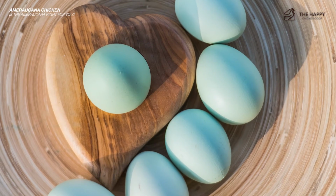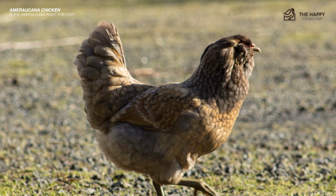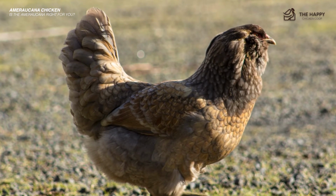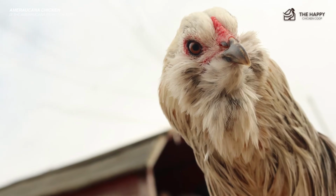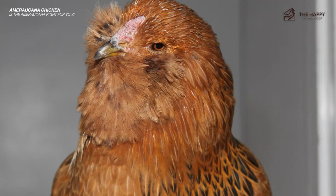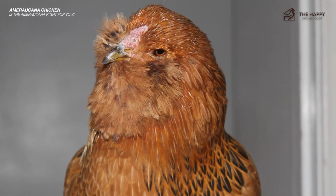A huge plus for many folks is that they lay a moderate to good amount of light blue eggs. It seems blue eggs are becoming a thing in many supermarkets where they sell for a not insignificant amount. Most roosters can get a bit cranky at times, but they are not overly aggressive that I have found during research. Others have reported that their Ameraucanas struggle to handle highly humid and hot environments. The differing experiences may have a lot to do with the colorful lineage of the bird in question.